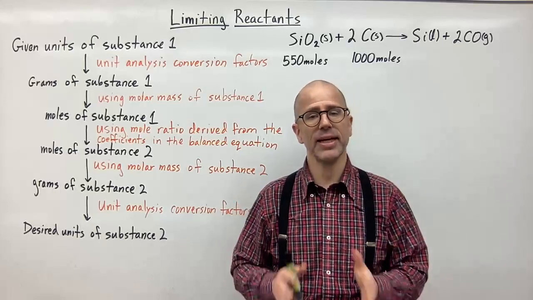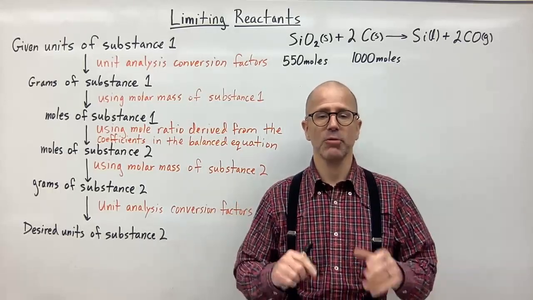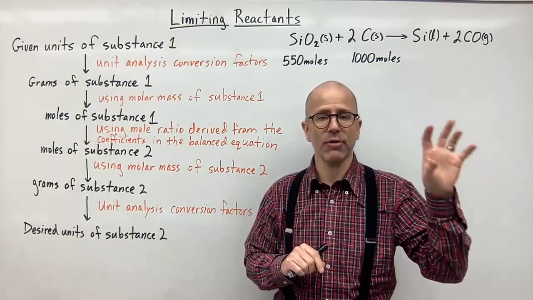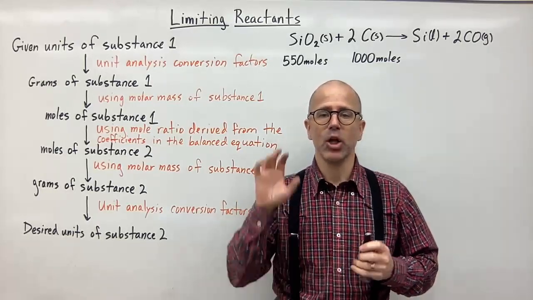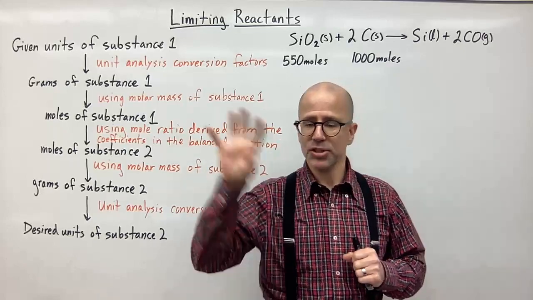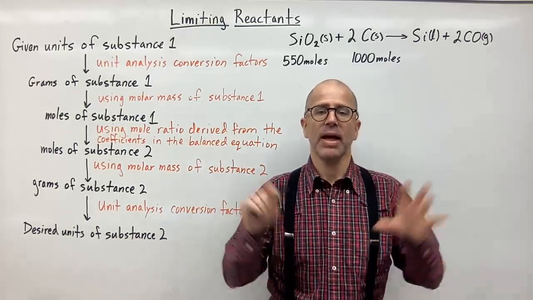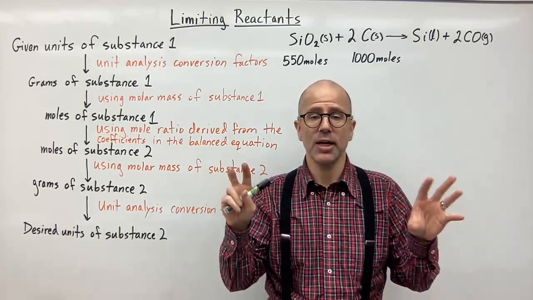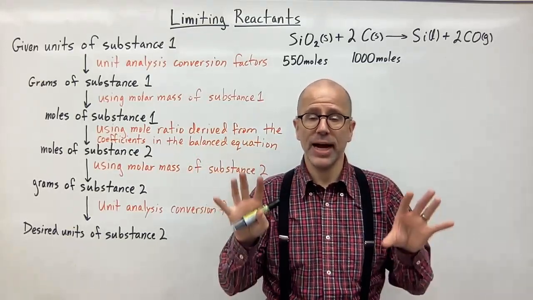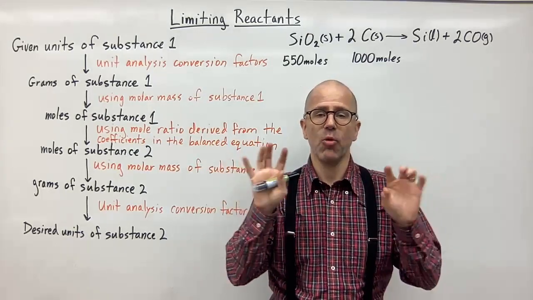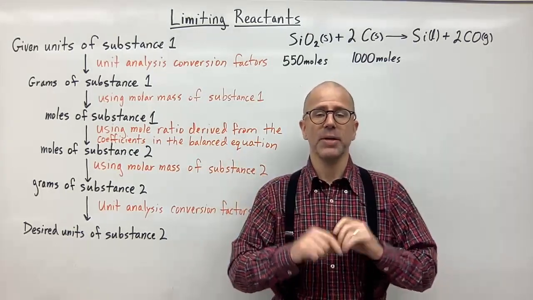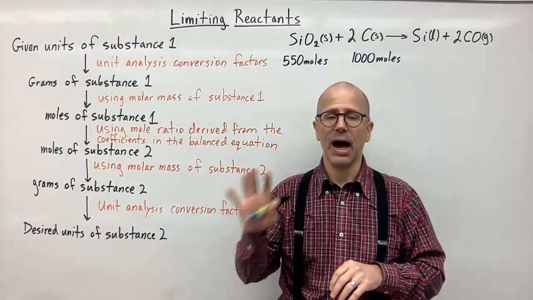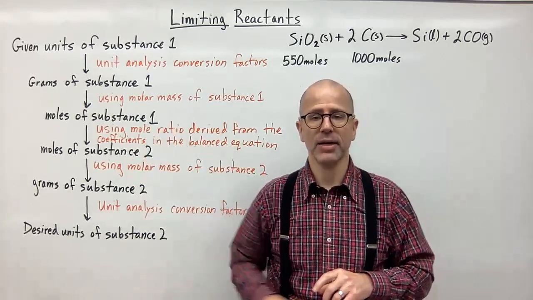So it's the same thing in a chemical reaction, right? If I'm given a certain amount of reactant A, and along with that, a certain amount of reactant B, I don't know which one will run out first. So I need to figure that out. I need to figure out which one is the limiting reagent because remember, the limiting reagent will determine how much product I can make, right?